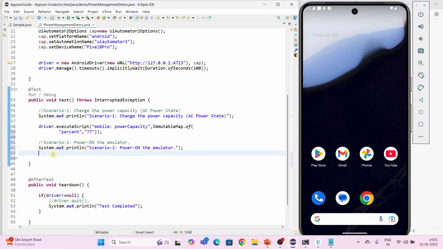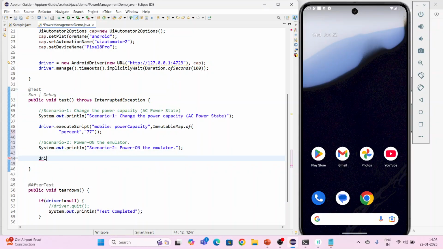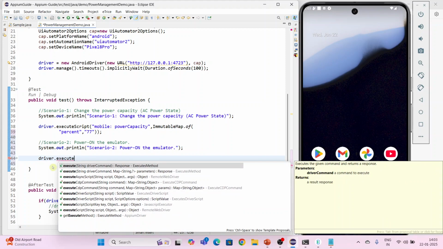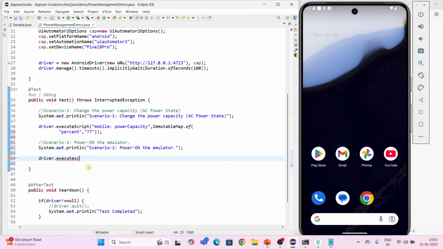Okay, now we had to use the driver dot execute script method. I have used it, and the key is the command name, that is mobile colon space power AC.